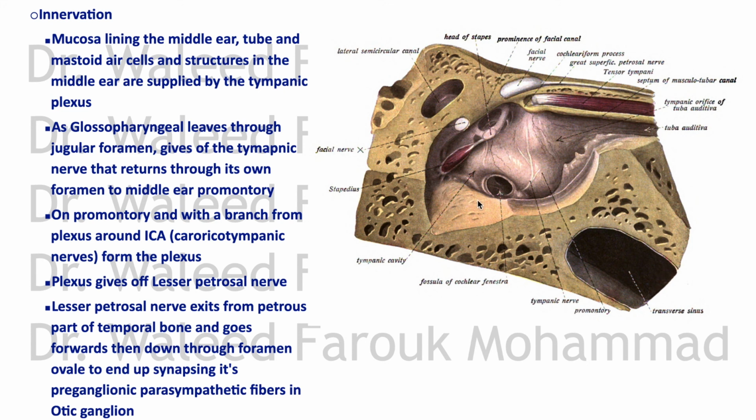By the way, the nerve supply of the middle ear that you see here includes everything except the muscles, of course. We are talking about sensory supply, including the mastoid air cells, and including the eustachian tube or the pharyngeotympanic tube. That would be all for this lecture, and thank you very much for watching.